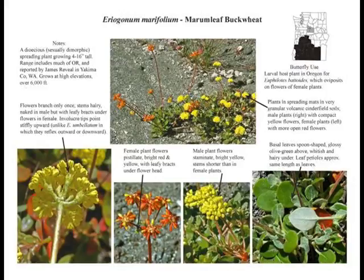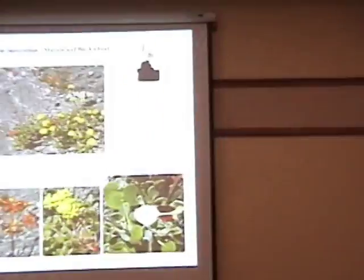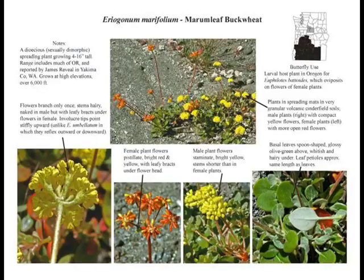Here is a really cool buckwheat. You can see I've got Yakima County in gray with the question mark. Again, this James Revell has listed on a couple of his websites this plant as occurring in Yakima County. I've never talked to any botanist who's ever seen it up there, and I've looked at all the lists of plants put out by the Native Plant Society and different outfits, and nobody lists it from there. But James Revell apparently found it up there.